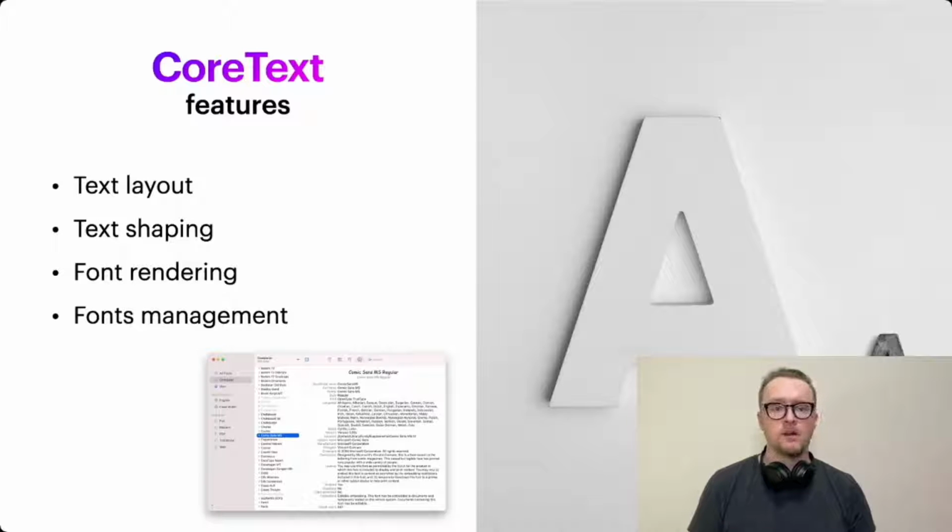It's available both on iOS and macOS and on any Apple platform, although some features are available or restricted on one or another platform. In general, CoreText on macOS is the most full-featured, especially when it comes to font management. But other features are almost equally available across the platforms.